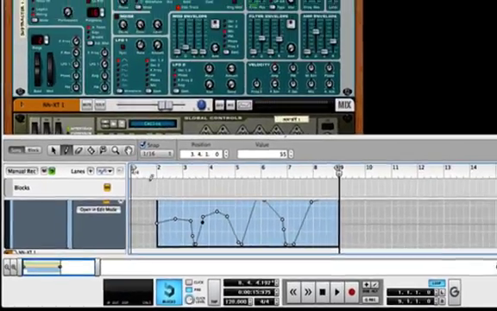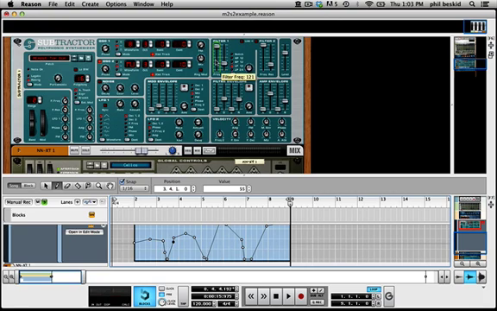Now the performance that I drew is going to be reflected here by automation. Let's take a listen. Now, automation can be performed to basically any parameter that you see on any single instrument, in the mixing window. Anything can be automated to make gradual changes over time. So you can see how there's really an extreme amount of flexibility to make your music productions much more interesting.